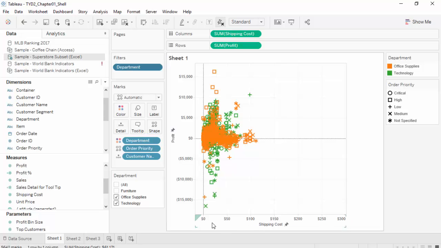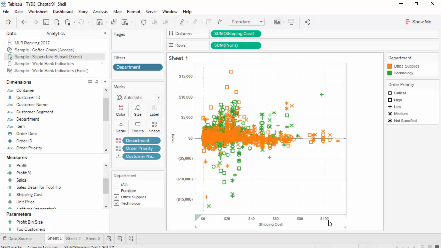Okay. So now the axis is still 0 to 300, even though the marks go only up to here. There are no marks over here, but still the axis is fixed at 0 to 300 and 0 to 15,000. So see, if I unfix it, see what happens. The x-axis is automatically rescaled, okay, to the values that are plotted. So fixed axis and axis not fixed. So that's what this is.